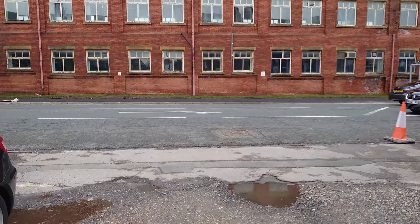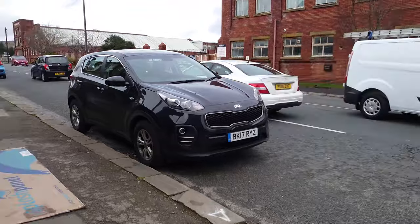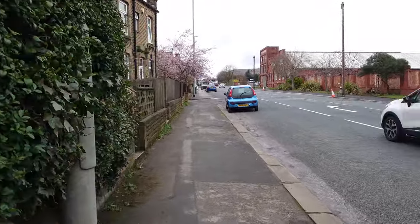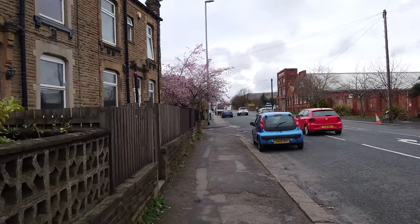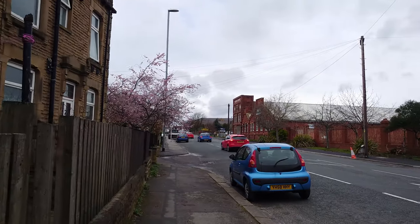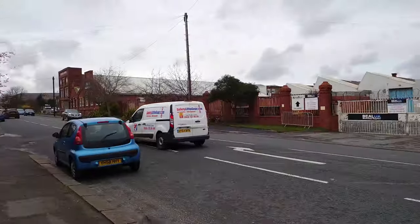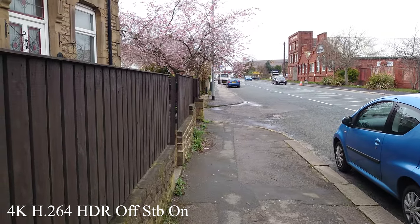Still a bit bouncy. Reminder, this is H.264, not 265. I'm holding the phone with both hands. Pan shot. End of test one. This is test two.